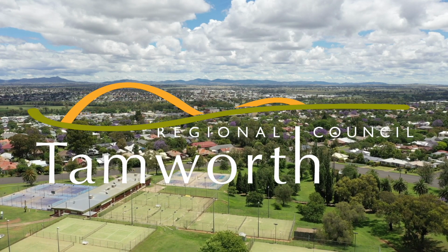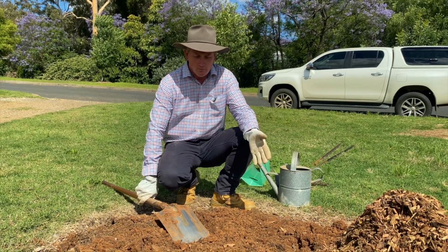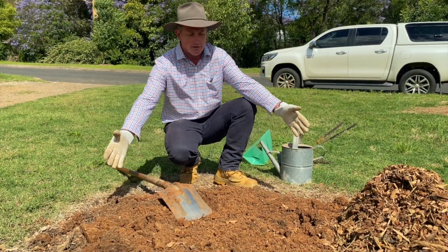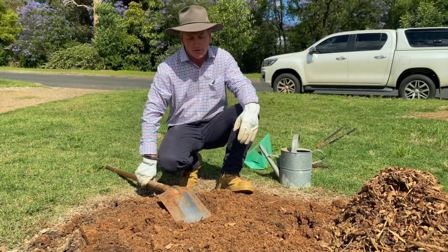Planting trees will help green and cool the urban environment for our future. One of the most important steps in planting a new tree is ground preparation. You need to dig a nice big hole. This one's probably 600 diameter and at least the depth of the shovel, if not a little bit deeper.